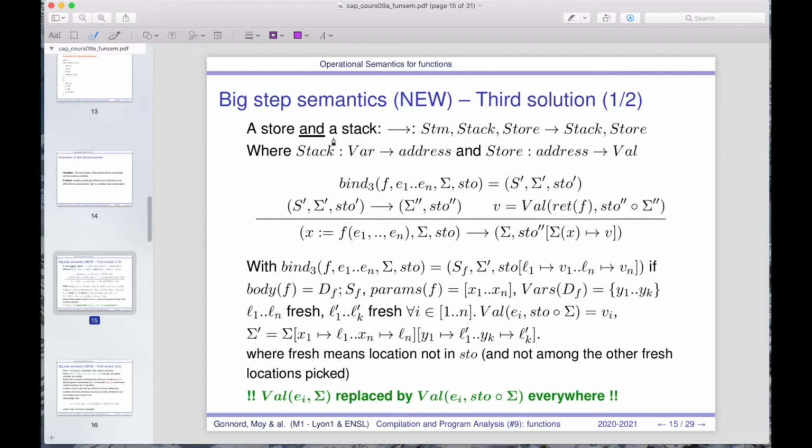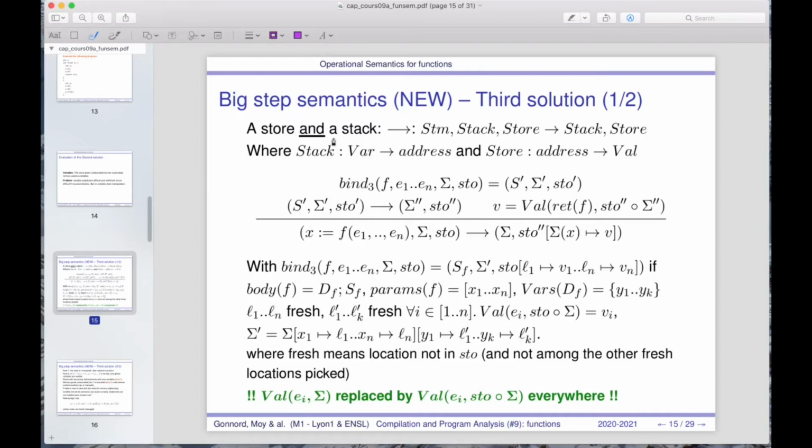This, in fact, if you think about it, corresponds to the mapping from variables to addresses in memory, typically. When you evaluate a program, you map a variable to an address, a location in memory, and at this location in memory you have a value. And it's exactly this. So we now have a store and a stack, which are those two aspects. The stack maps variables to addresses, and the store now maps addresses to values. Because of this, we will be able to keep the store unchanged and just change the stack by mapping variables to new addresses. It's getting much closer to what you can see in the implementation of a compiler.